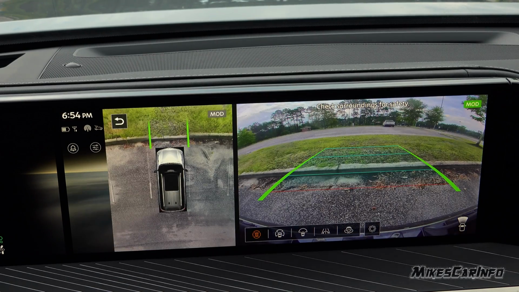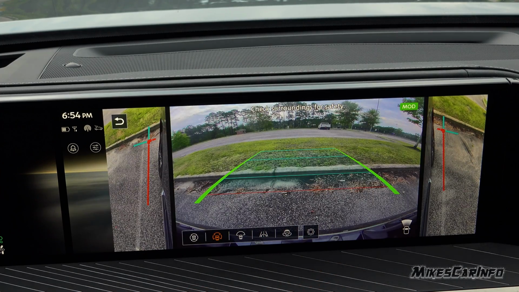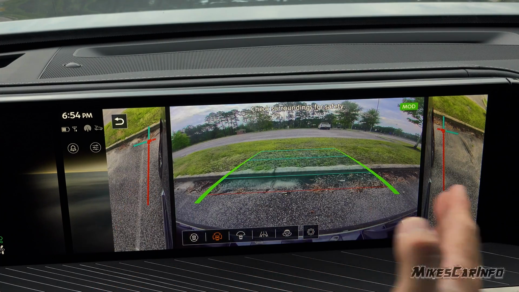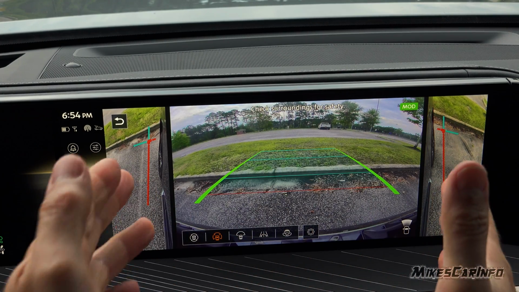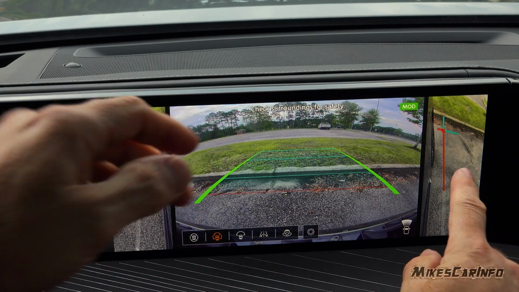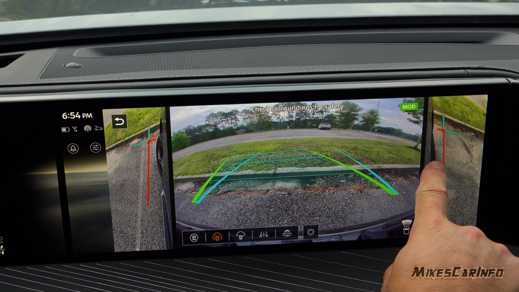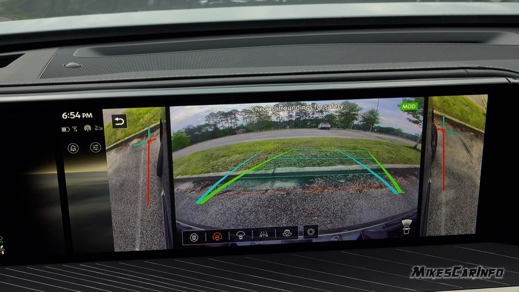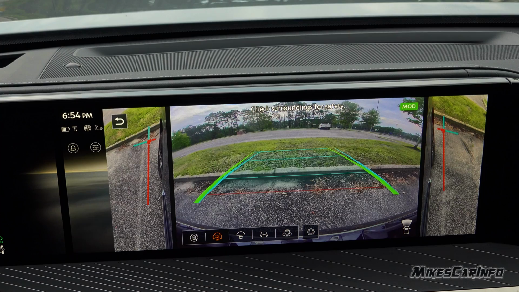When we put it in drive, it'll show the front view. Now there's this second view right here where it shows the front view with the active guidelines, but also shows the side of the vehicle. So it's actually removing the vehicle and only showing you the side. So that's the front tire there. As I turn the steering wheel, you can see the wheels turn, so we can get a precise view right where the wheels are. So if we're getting close to something, we can avoid hitting it, but if we need to get really close, we can keep an eye on it, that kind of thing.